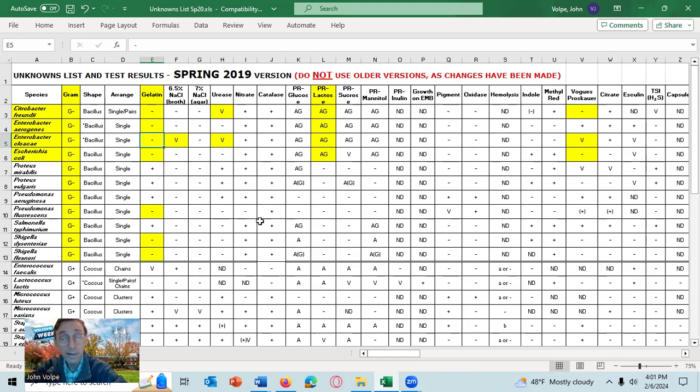So there are a few places where the actual results in this table are not what the results should be. And we did that so that you can identify the species. Is that clear?